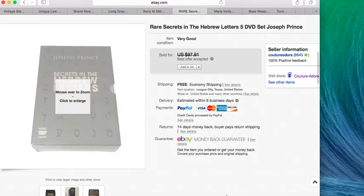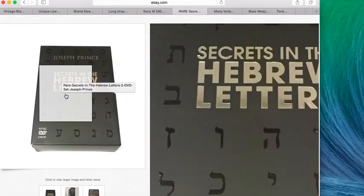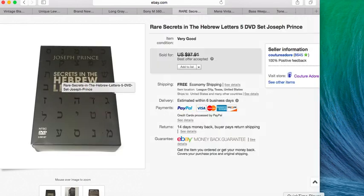This next one was a really good sale. I bought it at a church garage sale for a dollar, got a best offer for $70 and accepted with free shipping. I also had it listed on Amazon for $125 as the only seller, but it ended up selling on eBay.